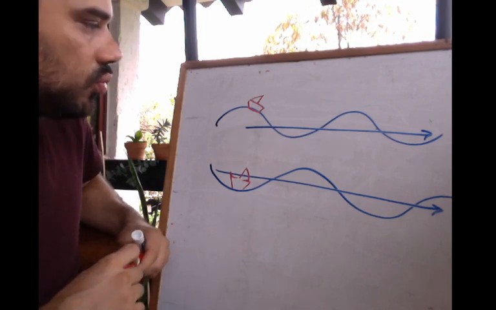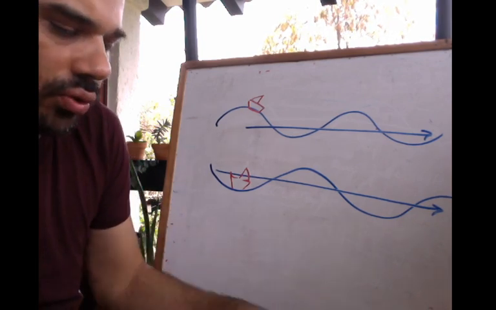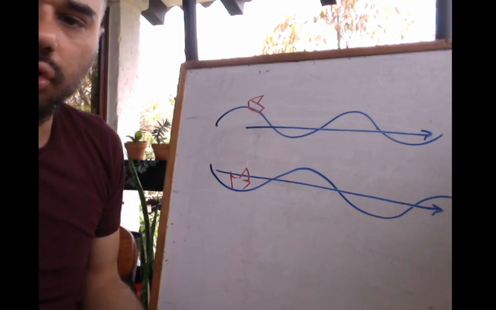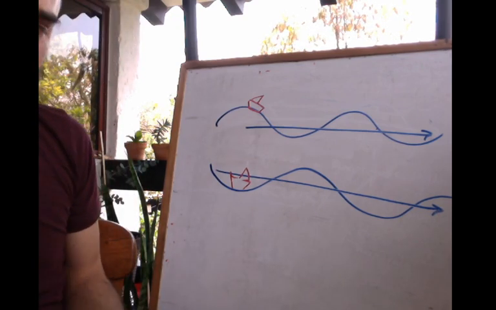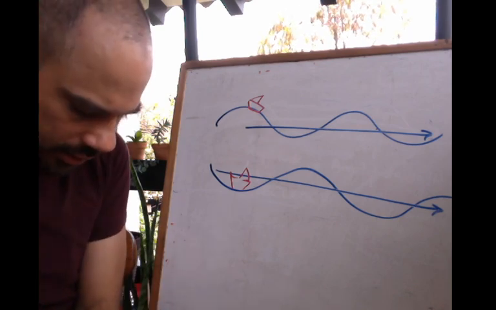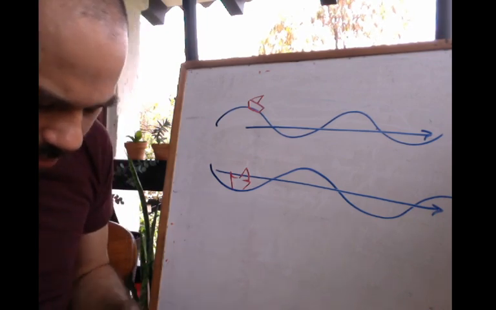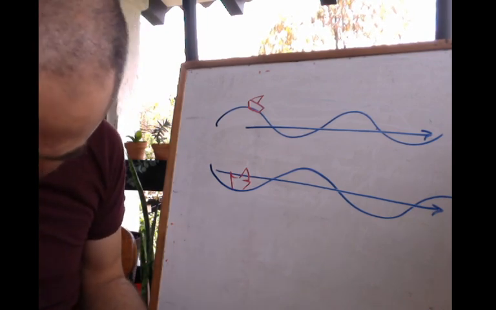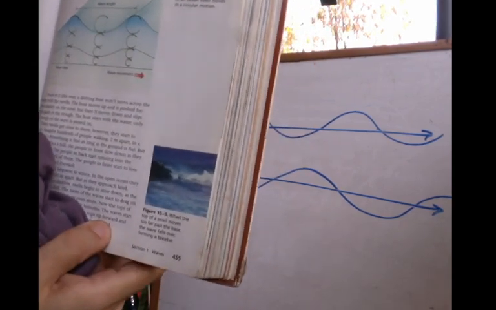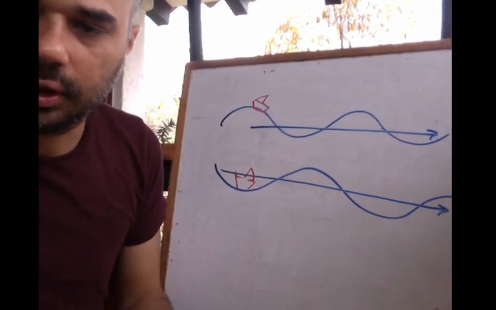So you cannot use waves so much to travel. You don't travel in the direction of the waves unless you know how to use the energy of waves. What does a surfer do? But because we have to talk about swells, and we have to talk about breakers. When the top of the swell moves too far, it forms a breaker. Now, breakers are the ones that we are accustomed to seeing surfers in.